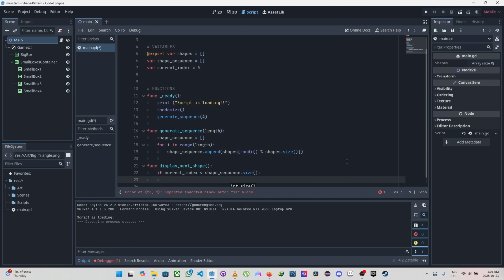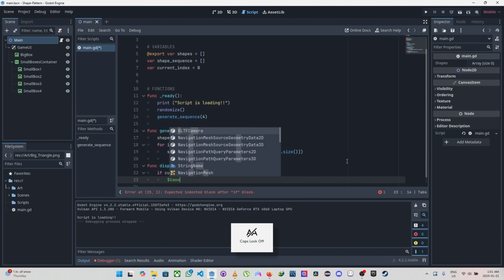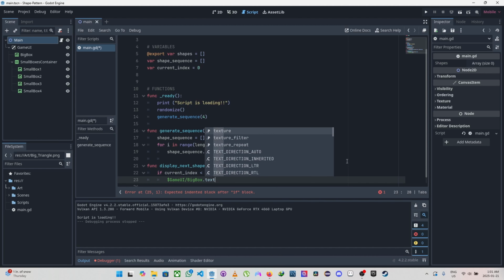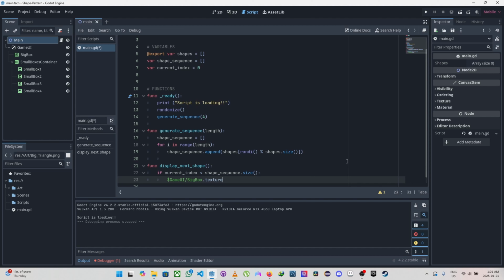So let's make a reference to our game UI, and inside our game UI we want to target our big box, and inside the big box we want to target the texture. This is why I had to change it to a texture rect. And we'll take the shape sequence current index.